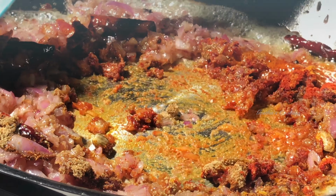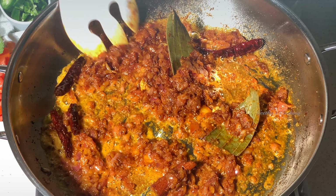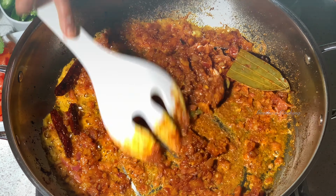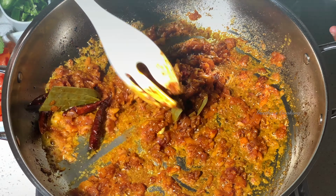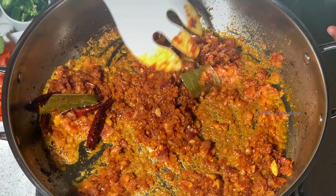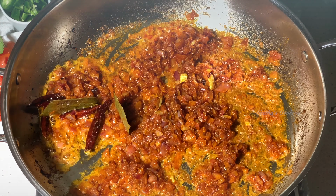Powders will also have to be fried for about 3 to 4 minutes. Again, if you feel it's burning, add water. Adding water is very, very important, otherwise it can get very dry, and also it can be a bit overpowering for you when you're frying your spices and all the powders together.